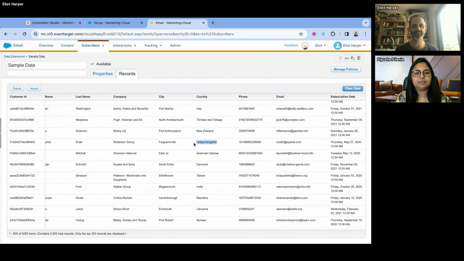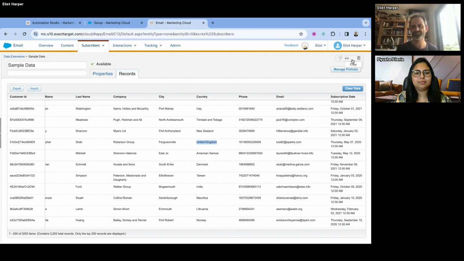Let's say United Kingdom. So what we're going to do is create a data filter. If you haven't yet had training on data extensions, or if you have, you'd be familiar with this notion of filtered data extensions. A filtered data extension is a declarative way of segmenting your data.